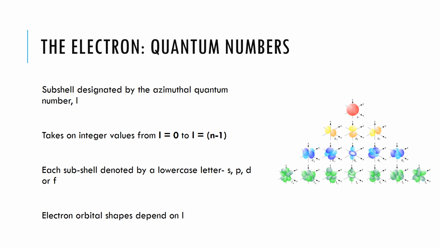And you can see there, in that image on the right, the red orbital at the top is an s orbital. The orange orbitals are p orbitals. The blue orbitals are d orbitals, and the green are f orbitals. And you can see there are lots of different shapes, and these are essentially probability clouds, if you like, that are derived from the mathematics.